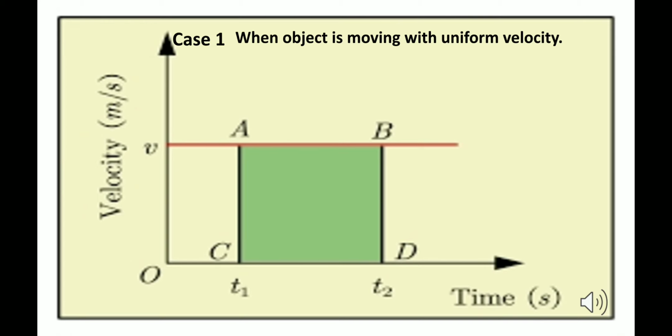So if you have to calculate the displacement from A to B, we will see the area covered by the graph from point A to B with the time axis, which is showing as a rectangle. So if we find out the area of this rectangle, that is length into breadth, that is the time axis into the y-axis, we will get the area of this graph, which will show the total displacement covered by the body. So we move further.